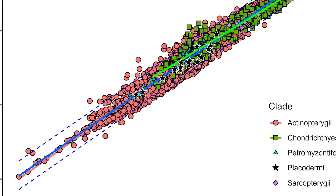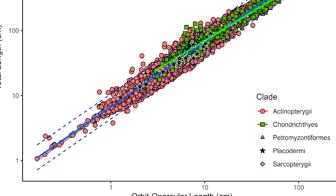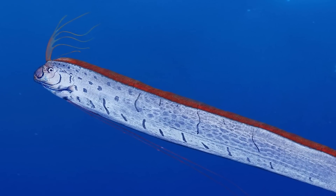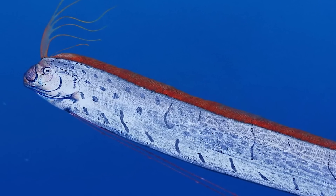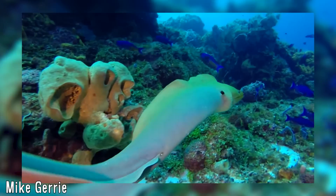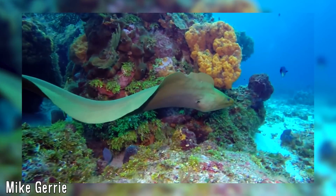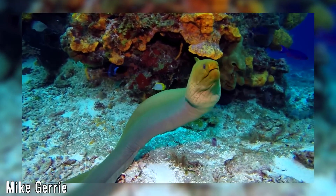Outliers, as would be expected given the extreme diversity of body shapes seen in modern fish, were generally pretty different in terms of their proportions, the two main ones being the oarfish and chimeroids. Oarfish have long been seen as highly unusual and extreme in terms of their appearance relative to other fish, and are notably the only examined taxon to differ to such an extent. Other anguilliform or eel-like fish, on the other hand, all showed a tight correlation between their head and body proportions, which would not be expected unless there were some underlying physical or developmental constraints keeping said factors consistent in fish.